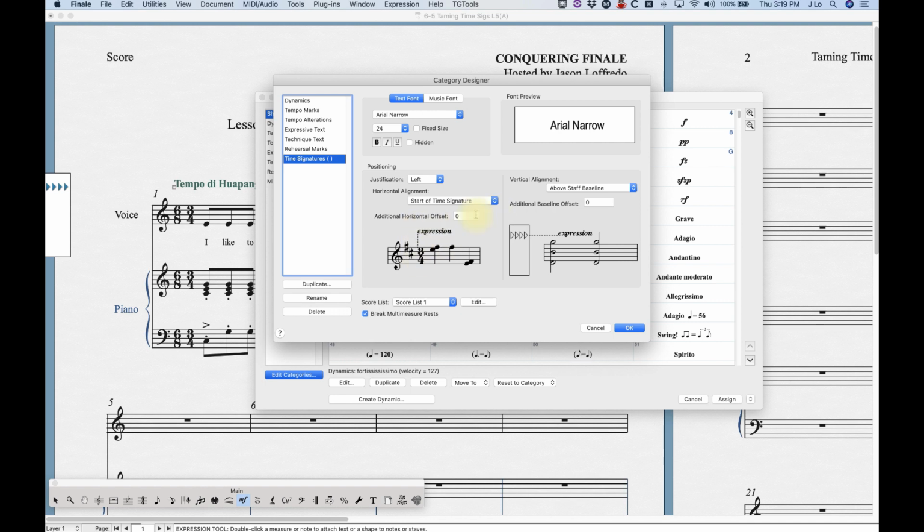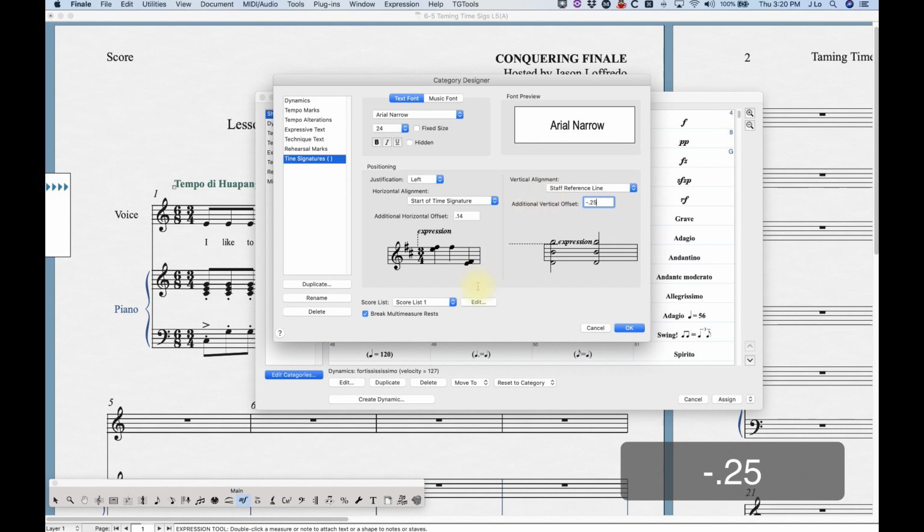And I've already done some trial and error, and I know that the additional offset I need here is going to be 0.14, in inches. And same thing on the vertical side. We're going to choose staff reference line because that staff line is never going to move no matter what we do. And I happen to know that the positioning I need here is negative 0.25. You can just trust me.